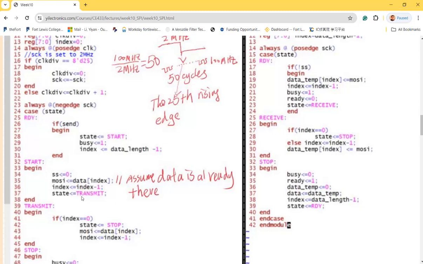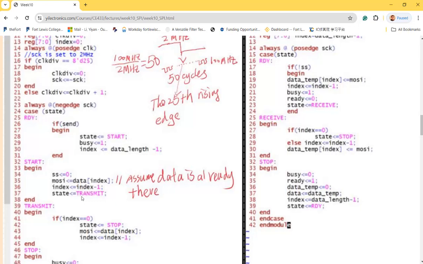So SPI is really simple, right? Whenever there is some event, could be a rising edge or a falling edge, you just put the data onto the bus, onto the line, and then the receiver receives it at a different phase. That's it. Very simple. That's how you do the communication. It's all synchronized by the clock.